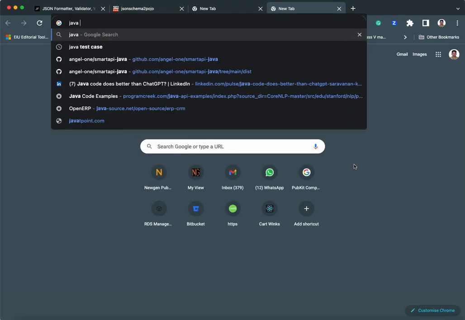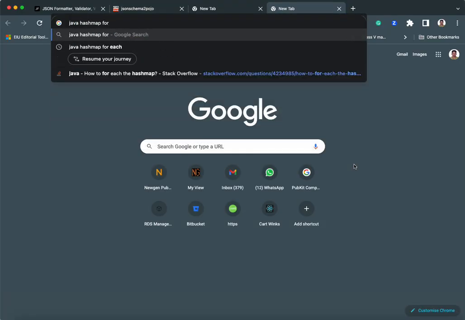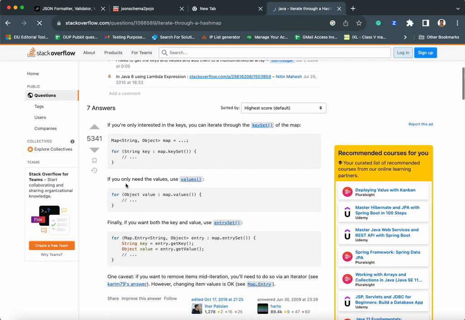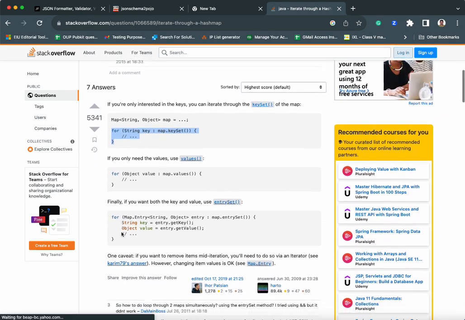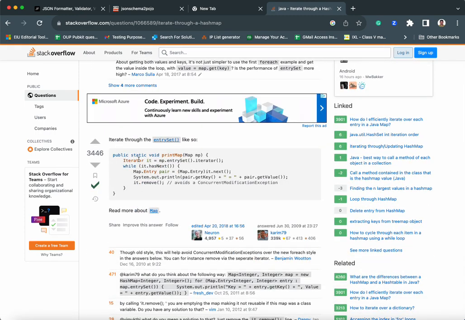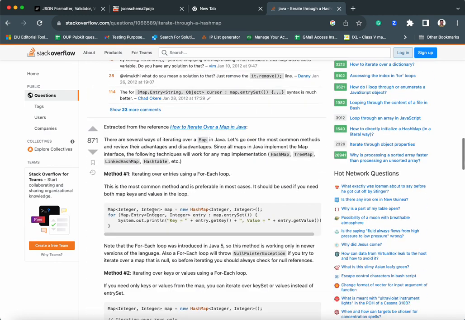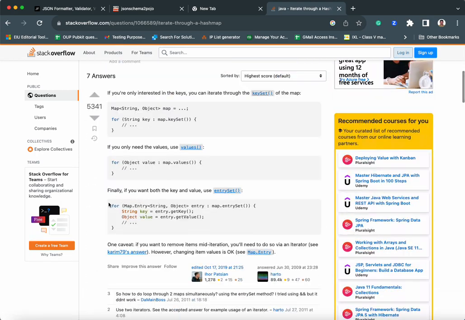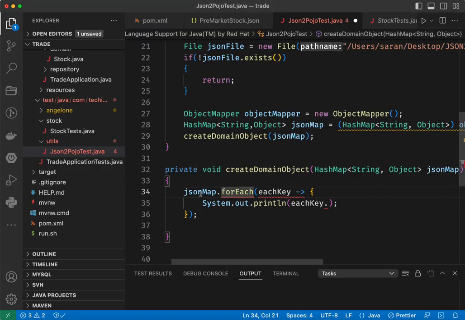Java hash map for loop. There are multiple ways you can iterate. This is one method, and this is another, the typical for loop, and the arrow function is also another method. In this case, maybe I'll take this one, or even this one looks okay. Just go ahead and use this.